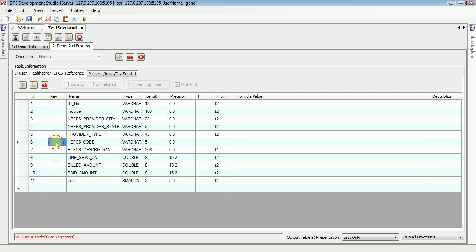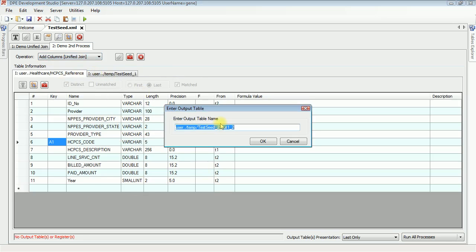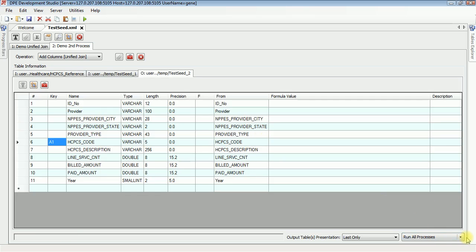So I'm going to sequence this on the field coming in from both tables. Go up here, say add columns. Right click again and say add output. And again, I'm just going to delete that part. And now down here I can just say run this process.